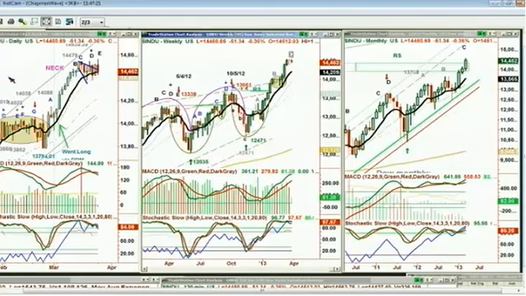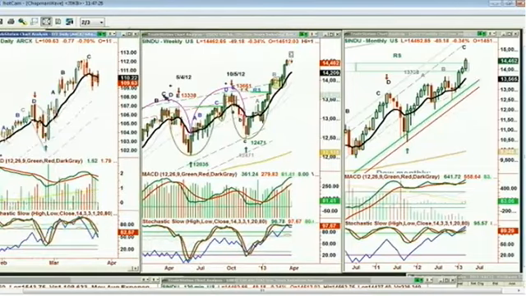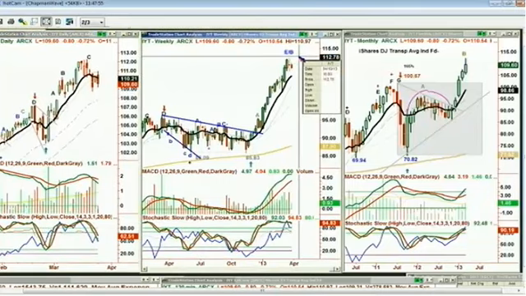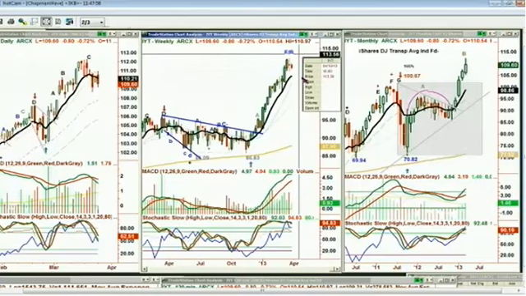I wanted to do IYT. The IYT is the iShares Dow Jones Transportation Average Fund. I've got it in a brand new leg B. I mean, come on, leg B. And the MACD and stochastic are still improving. And I've got the weekly chart. The fast-moving average of the MACD is flattening out, but fabulous. Looks great. And the stochastic's at 94%. The way I'm reading this, that long-legged doji of last week tells me, yep, we can go a little higher, maybe to the 112 to 113.80 area, and the support is at 107.39.